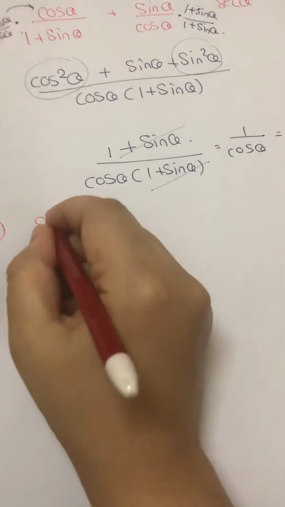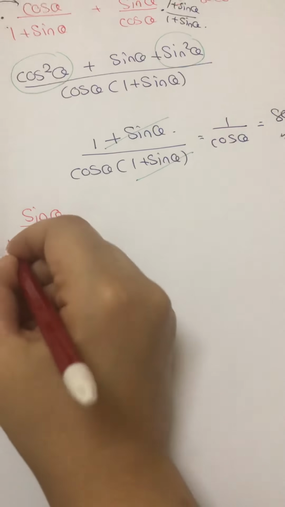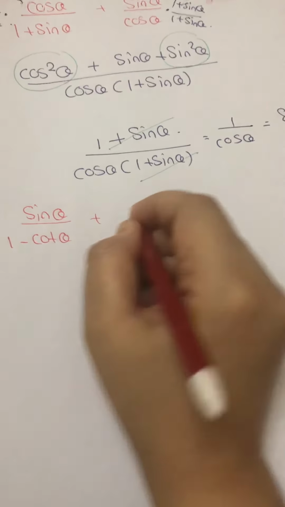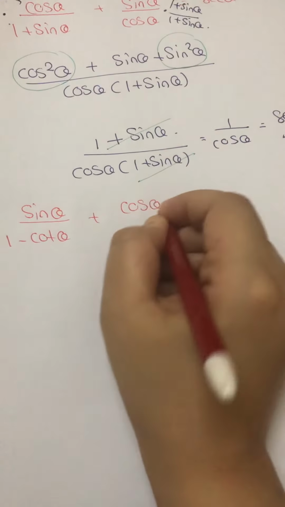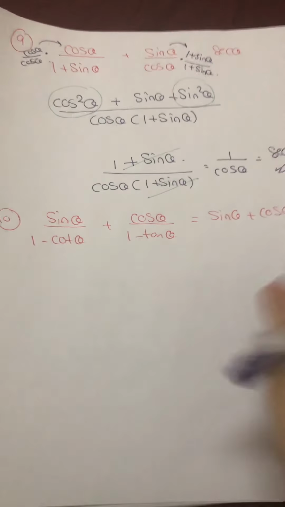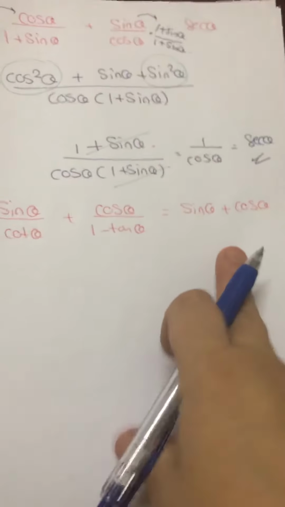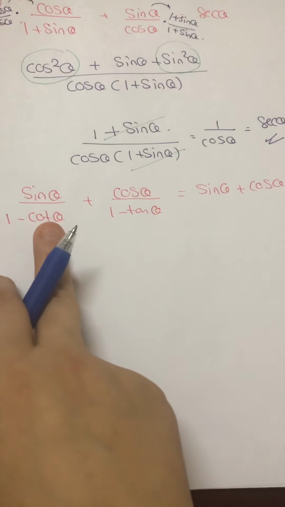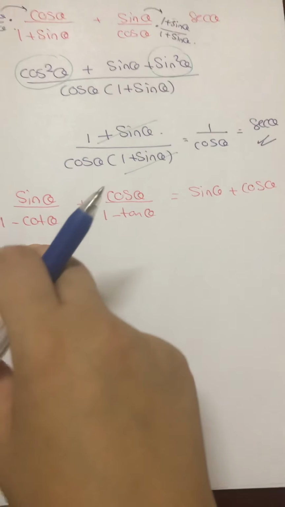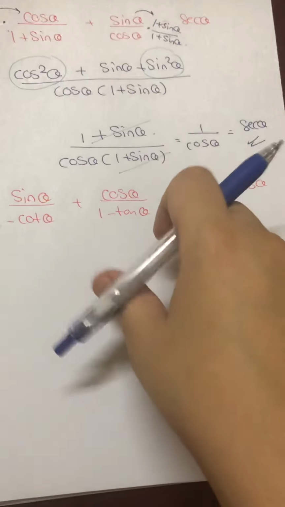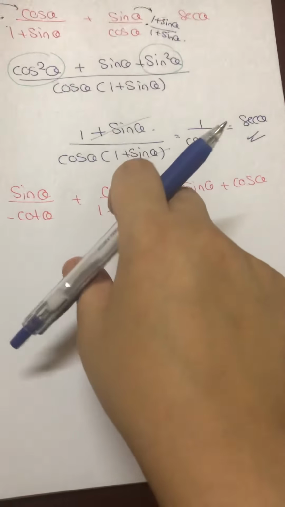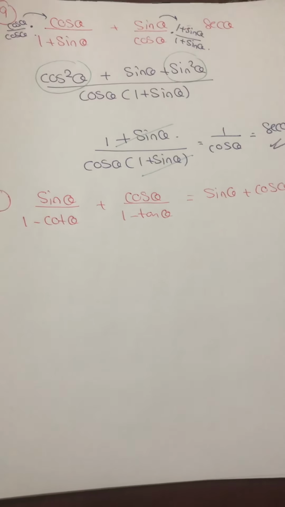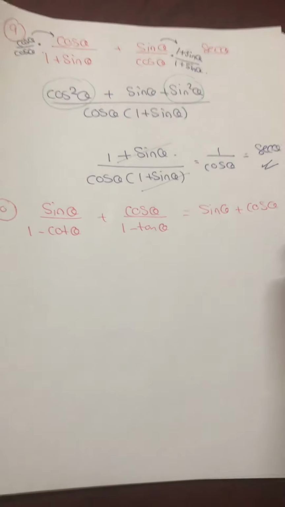Regarding question number 10. Here it says sine theta over 1 minus cotan theta plus cosine theta over 1 minus tan theta. Of course, I don't like the right side. I'm gonna work on, not always, but in this question I don't want to work on this, I want to work on this. Over here I tried to multiply by 1 minus tan theta and 1 minus cotan theta the way I was doing in the previous questions, but it gave me a hard time actually. So I started cancelling all of that and I tried something else.